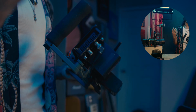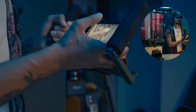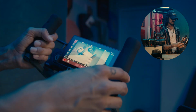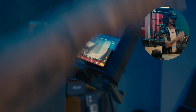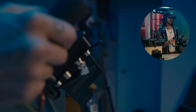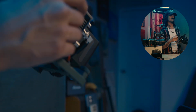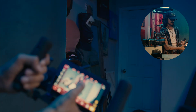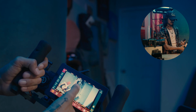If you're doing a super run and gun, small team kind of thing, with the director monitors kit you can have this set up just like this. And you see the latency. I'll try to cut these two videos together, but you can see it's not super bad. Obviously, if you're doing quick pace stuff and trying to do follow focus type things, I don't know if I would recommend this, but for talking head stuff or interviews, any slower pace stuff, this is totally fine. But again, the thing that excites me most is just being able to tap to focus. This is insane.